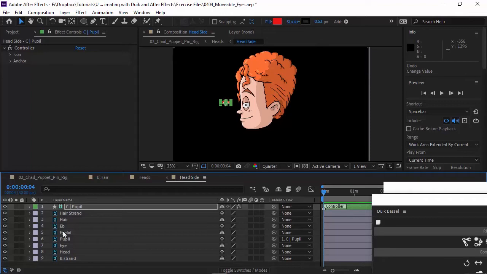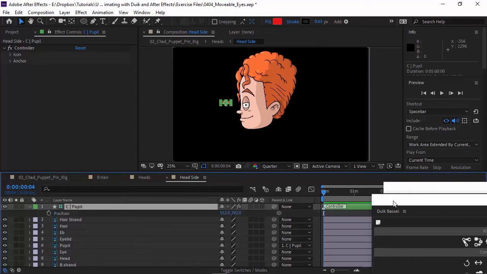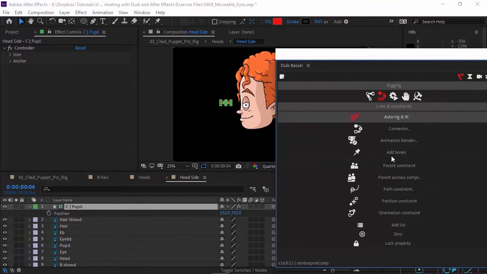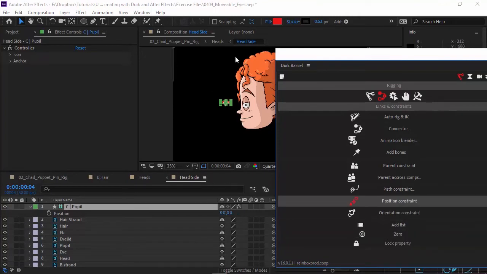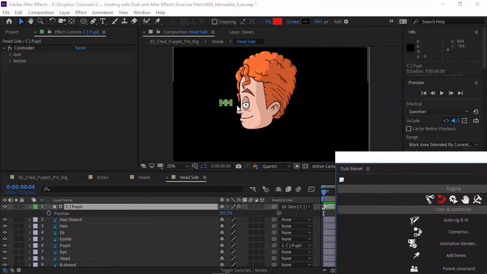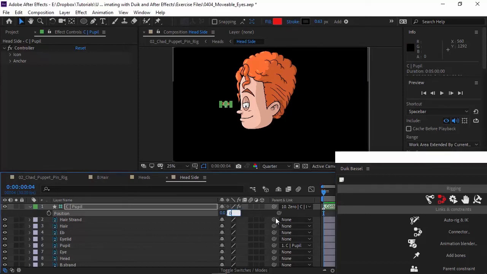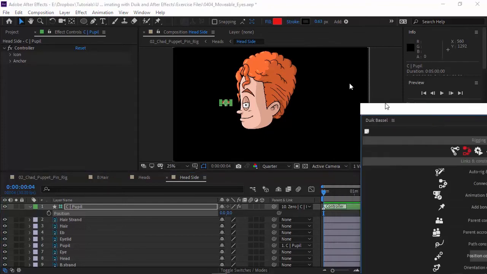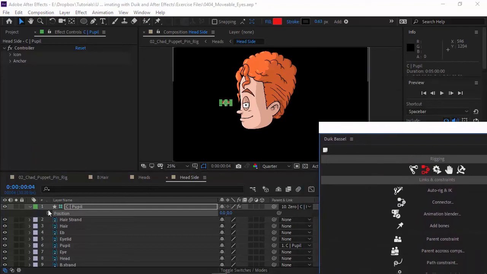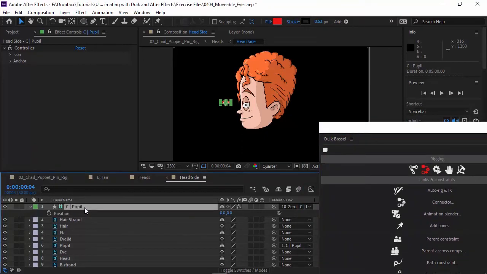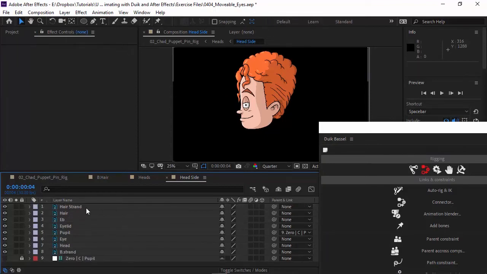And remember, too, we could also come in and zero this out. So go to your rigging options and click on zero. So now your pupil defaults here to zero, just like all your other bones. And then if you need to bring it back, you can always just enter in zero and you are good to go. So that's one way you could control your eyes, again, using Duik without any need for joysticks and sliders. But there's one more way I want to show you here. So let's just remove this pupil controller. We don't need it at the moment.